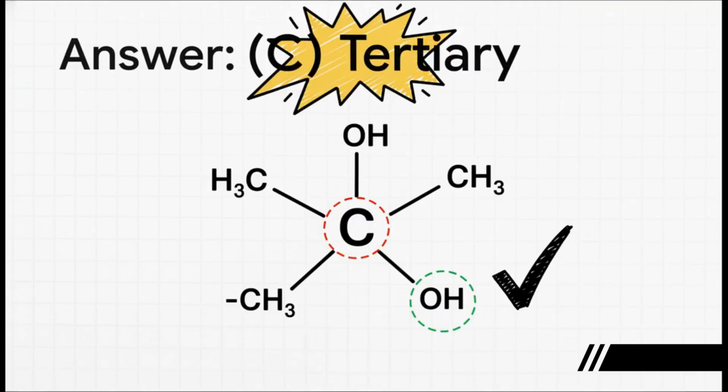And we're back. The correct answer is C, tertiary. So why is that? Well, the central carbon atom is holding on to the OH group, and that same carbon is directly bonded to 3 other methyl groups. That makes it tertiary. And of course, it's not dihydric because it only has 1 OH group. See? Simple. Now let's go back to our very first question. Propan-1-ol is primary. Propan-2-ol is secondary. 2-methylpropan-2-ol is tertiary. And since the boiling point order is P greater than S greater than T, the correct increasing order is tertiary is less than secondary is less than primary. You just solved a guaranteed CUET question.